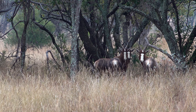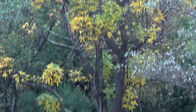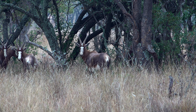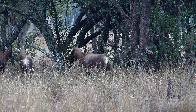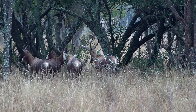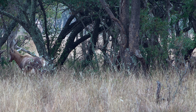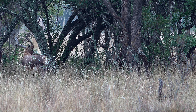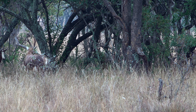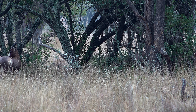Ma'am, do you see the tree with the yellow leaves? Just go down with the tree. Just lift through the tree. You'll see him — look through your scope. Maybe sit down and see how you can shoot. Is he the one walking away? No, he's next to the tree. He's still behind the tree. You see him, ma'am? I do not. Just lift from the tree — he's standing there, at the base of the tree. Oh, there. Now I see him. Okay. You can... don't shoot now. There he went back.